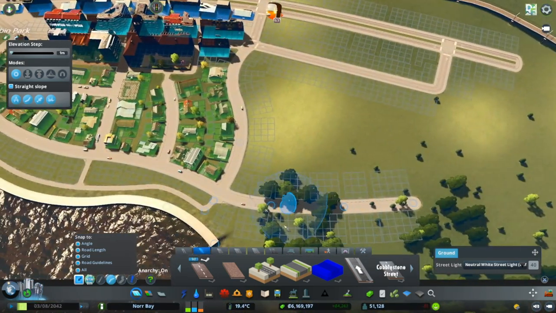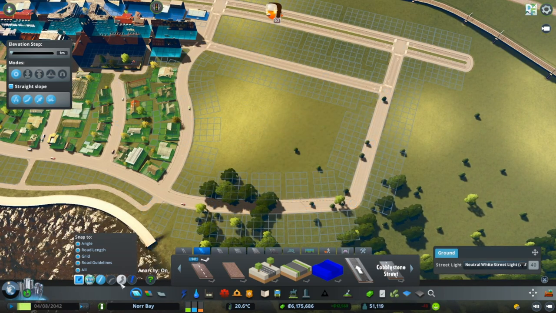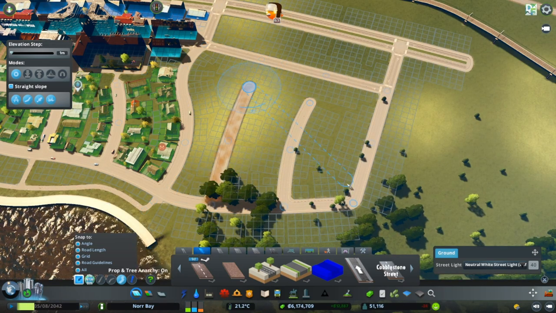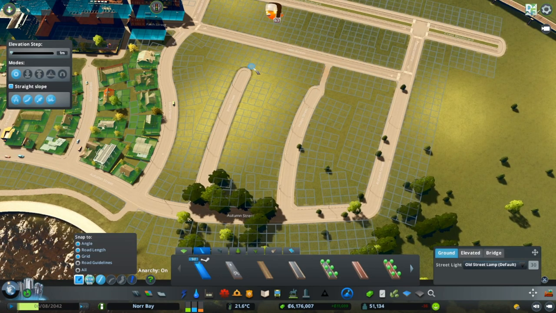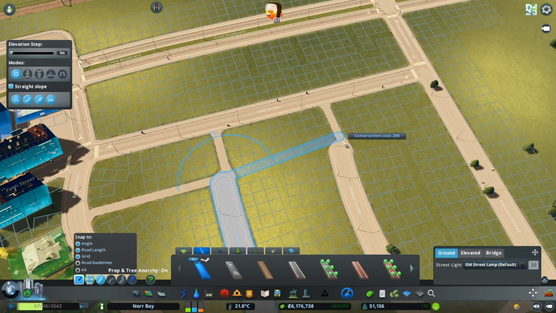And connect some more here. This one was here, and yes, can do it curved like that, and like that. Up the road guidelines here and just connect it in here like that. We have also this, can connect it all the way here, up here, down here.